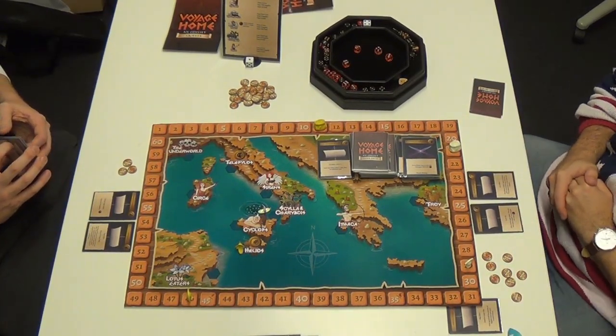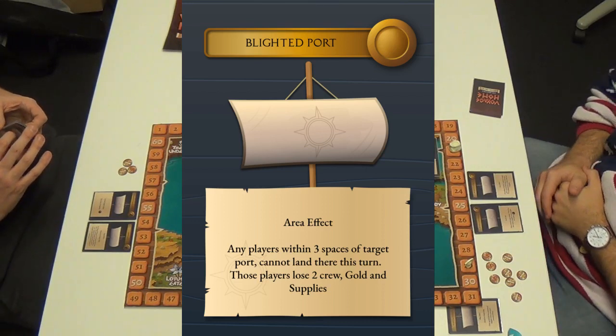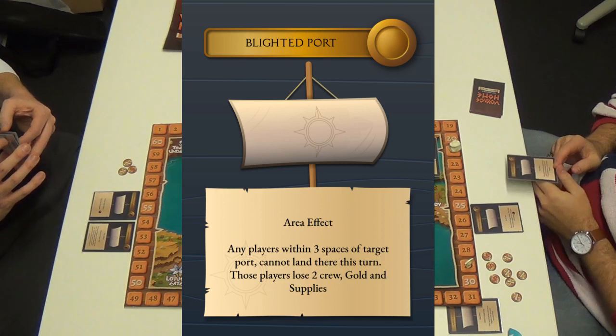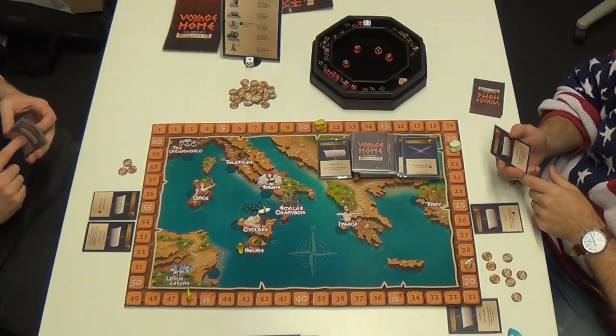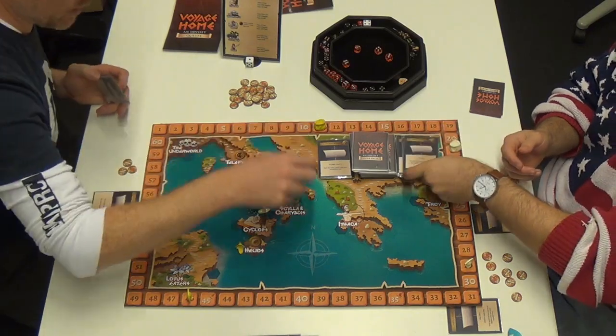I drew a wonderful card for this turn. I drew Blighted Port. Area effect. Any player within three spaces of target port cannot land there this turn. And it just so happens that the one port you have to land, you're quite close to. Right. So I will target Scylla and Charybdis. You also lose two crew, two gold, and two supplies. Okay.